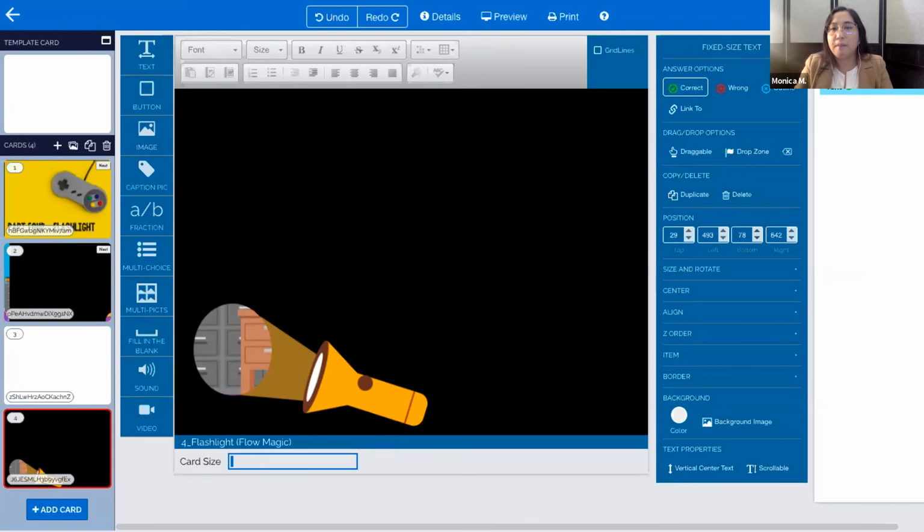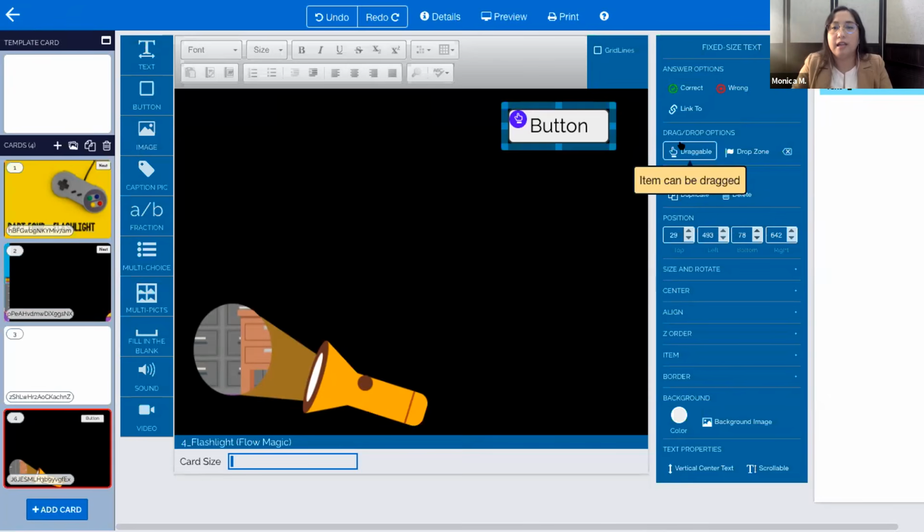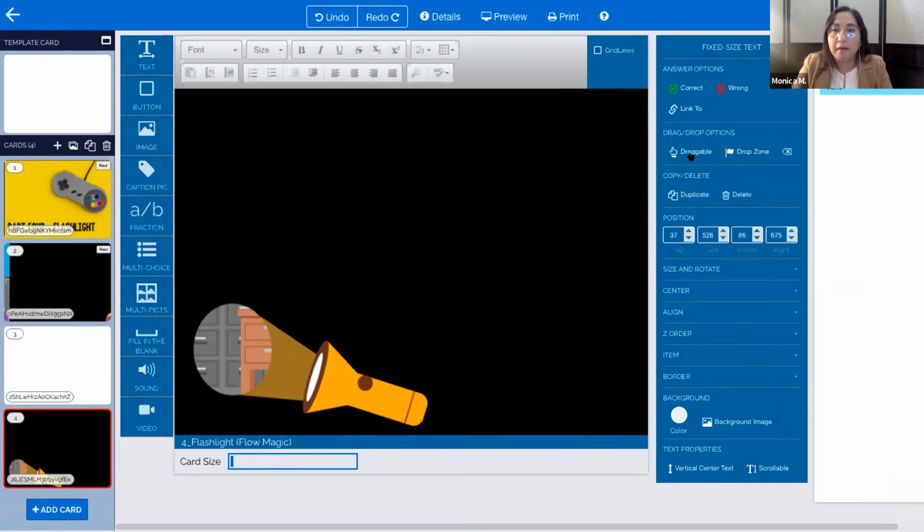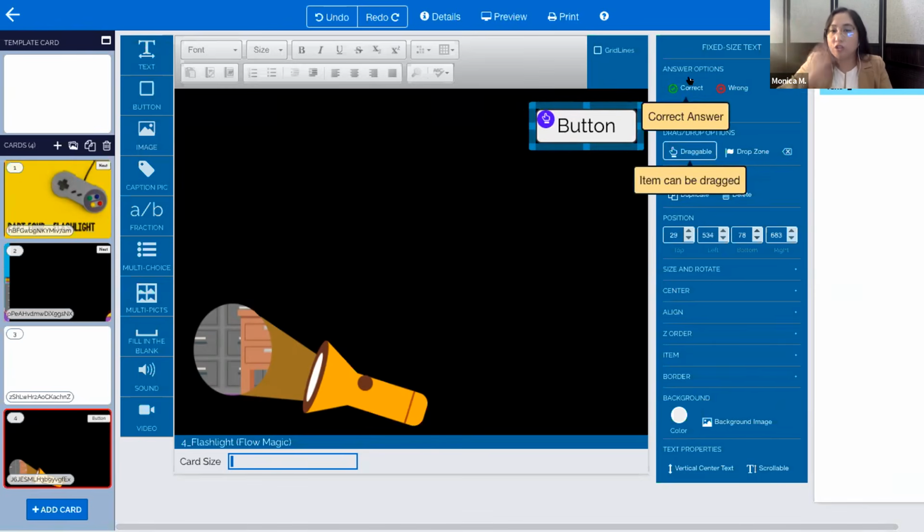How are you going to make it appear on your Boom Cards deck? So you need to make this button actually draggable. So again, not draggable. If it's not draggable, it's underneath the card. You need to make it draggable for it to appear on top of the flashlight.